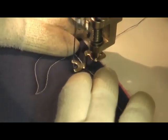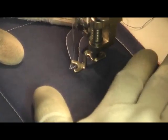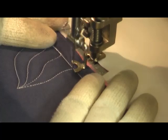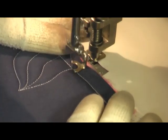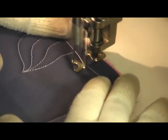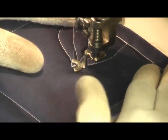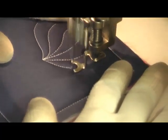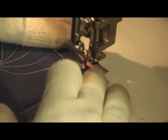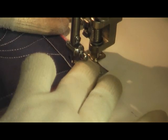Take your time. You don't want to have tons of space where the wavy lines are really open on the edges of your quilting space. You don't want to have those more than, I would say, an inch apart. So you want to keep those close together, but then you don't want the space right around the center to be too tight. So trying to balance the two things, which is a little tricky. Try your best and just make it consistent.